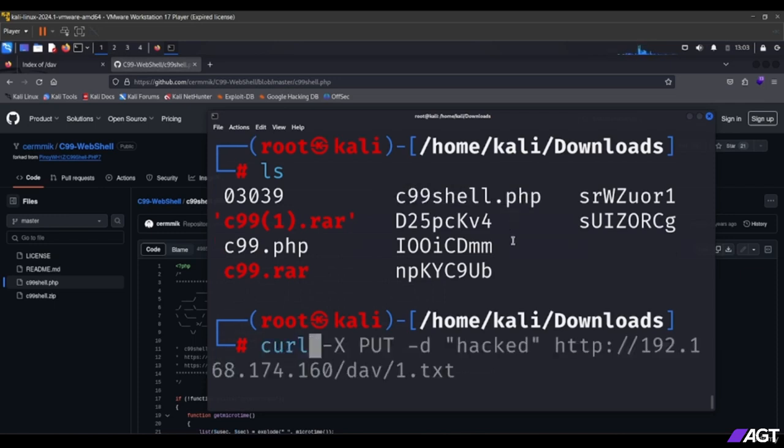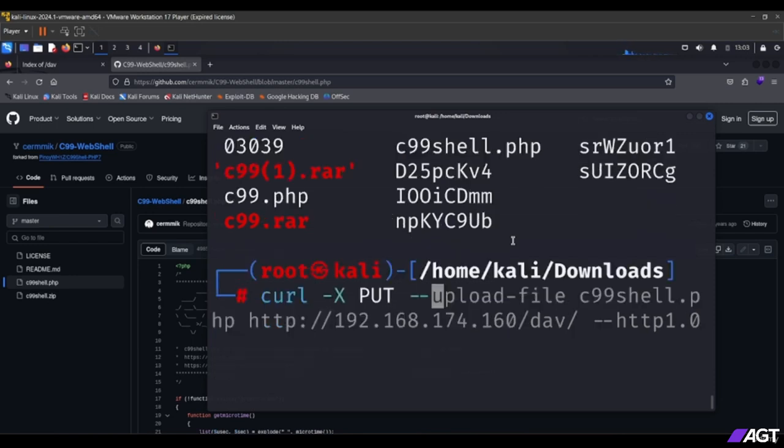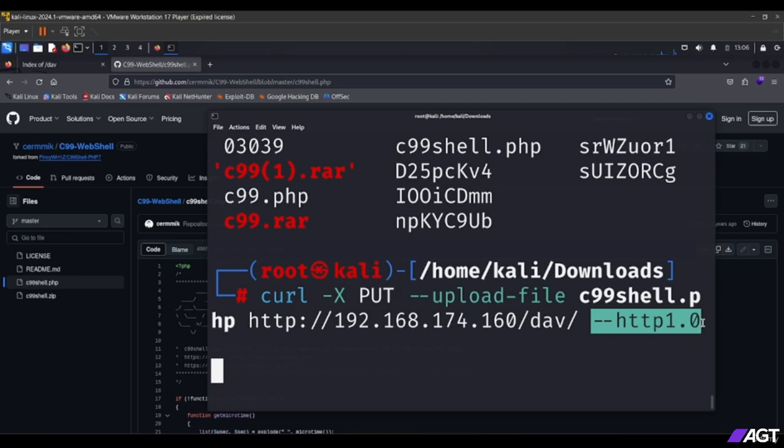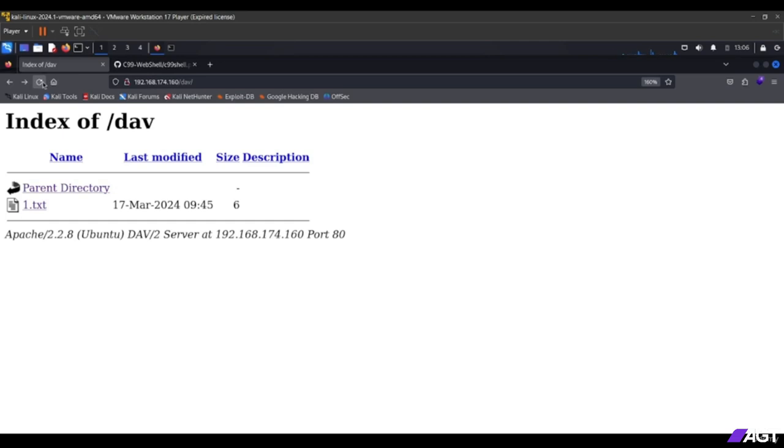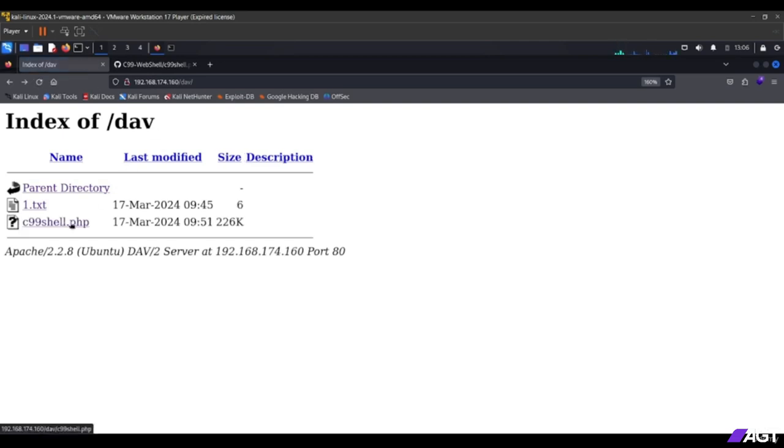Let's see how we can upload the C99 shell using the curl command: curl -X PUT, then the --upload-file option, then c99shell.php. Next, specify the URL and then HTTP 1.0, which indicates we are using the HTTP 1.0 protocol. Then hit enter. You can see it has uploaded c99shell.php.